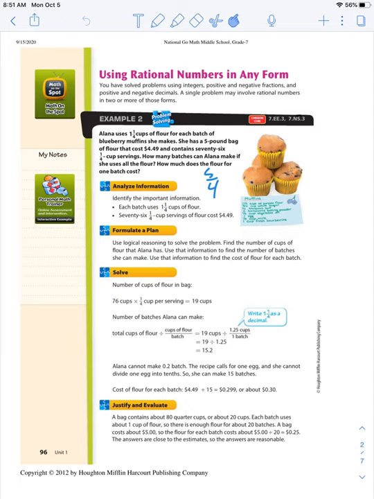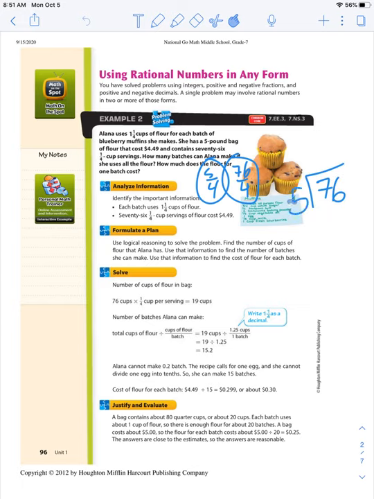She has a 5-pound bag that has 76 1/4 cup servings. So there's 76 1/4 cup servings. We're going to say 76 over 4. So we know 5/4 is 1 serving. There's 76 1/4 servings in there, which means there's 76/4. We need to figure out how many times 5/4 goes into 76/4. How can we do that? We're going to do 76 divided by 5.